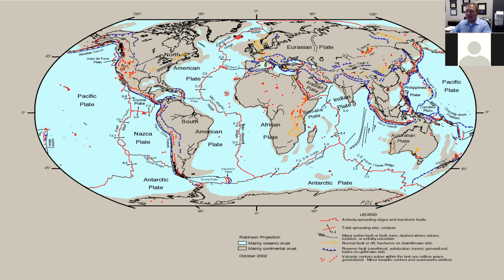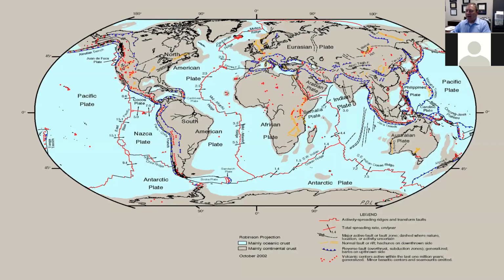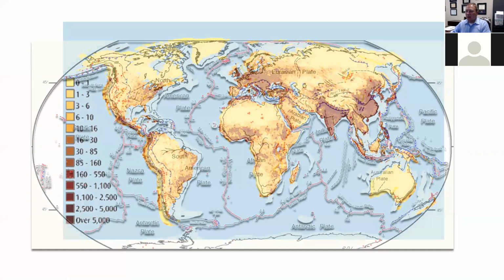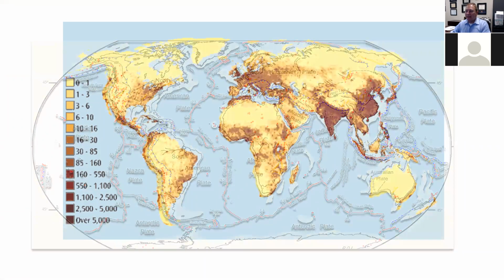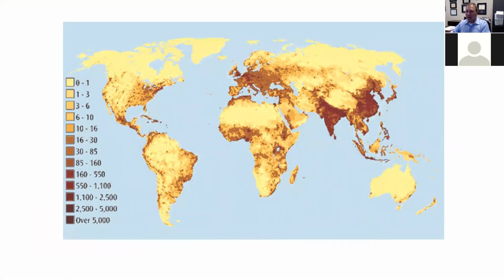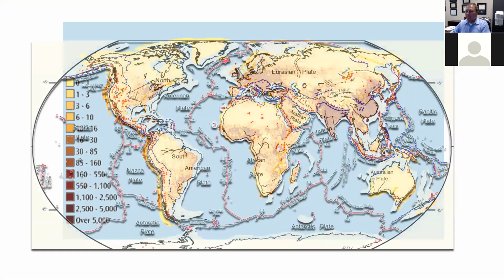But again, if we look at the plates, and then we overlay that with the world population, and we look at the dark areas being the areas where the greatest number of people live, and then we overlay the two together, this is what we start to see. We see that the plate activity is in some cases impacting more than 60% of the world's population. And again, this kind of gives you that back and forth look of, this is the world population, and this is where the plate activity occurs.